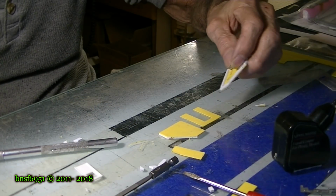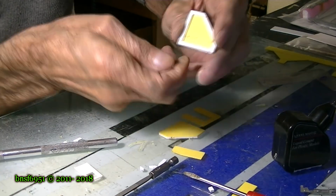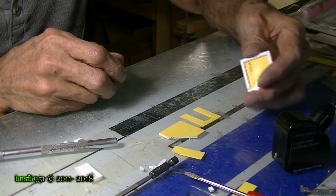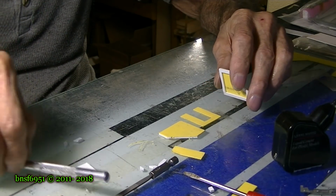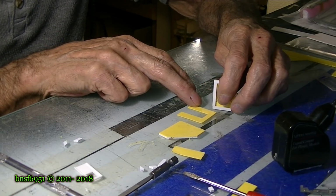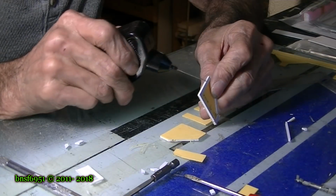Guys, as you can see, I've got all my supports on there for the walls and the roof and everything like that. So now it's time to start assembling this puppy. So let's begin with that process. We're going to start by putting the front wall on and make sure that it is square and plumb, and then we'll go from there.